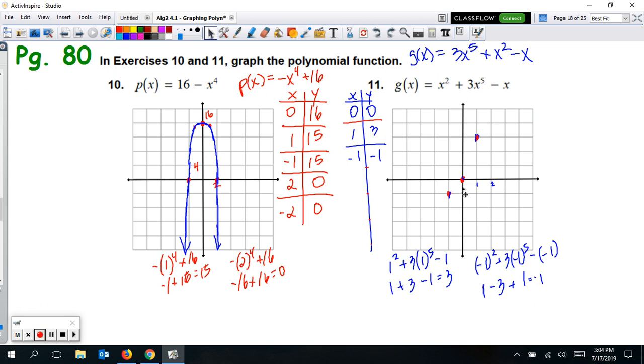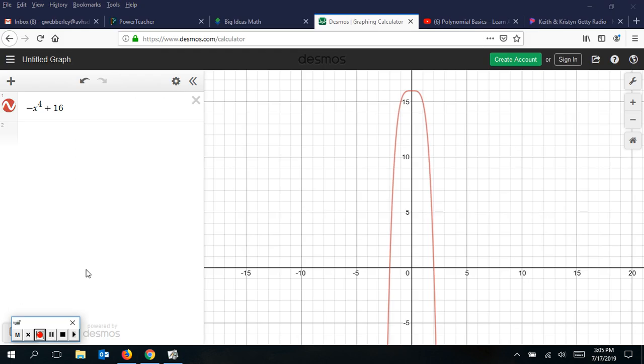So the best way to see that for some of these, where they're just going to continue to go further and further, we want to use the Desmos calculator. And you really should always check these. So let's go to the Desmos calculator. I'm going to type this one in first just to make sure we did this one correct. So let's come over here to Desmos. Okay, so I typed in our first function there, the one we just did, which was -x⁴ plus 16. That's the standard form of that. You can put y equals this, but you don't need to. And we did it correctly. It looks like what we drew down here.